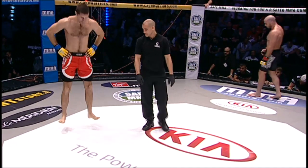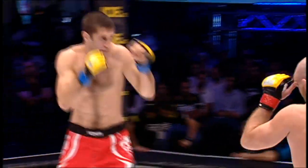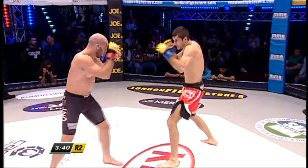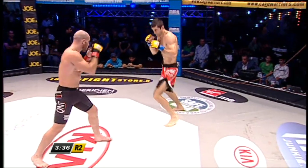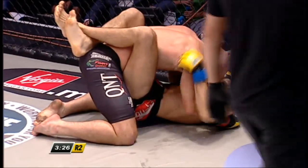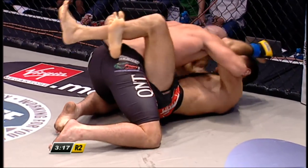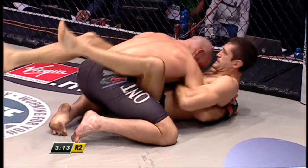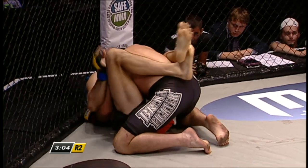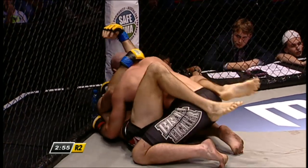An errant low kick there — Jack Mason caught Opanacinco low. He's going to be good to go though. Rich Mitchell admonishing him slightly, but we are back underway here at Cage Warriors Fight Night Nine. Mason looking for that right hand that served him well in the first — hasn't landed it since. And another bulldozer takedown from Jack Mason, so fast with them, immediately looking for an overhook. This is a game Mason spends so much time doing, very comfortable in this position. You can hear in the corner Sean Carter — who contested so well for the lightweight belt recently — shouting for Mason to keep his hips square, keep his posture under control, and fight those grips.